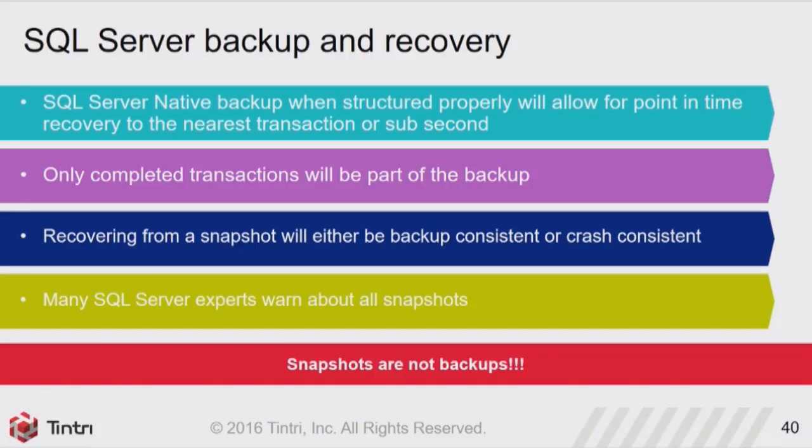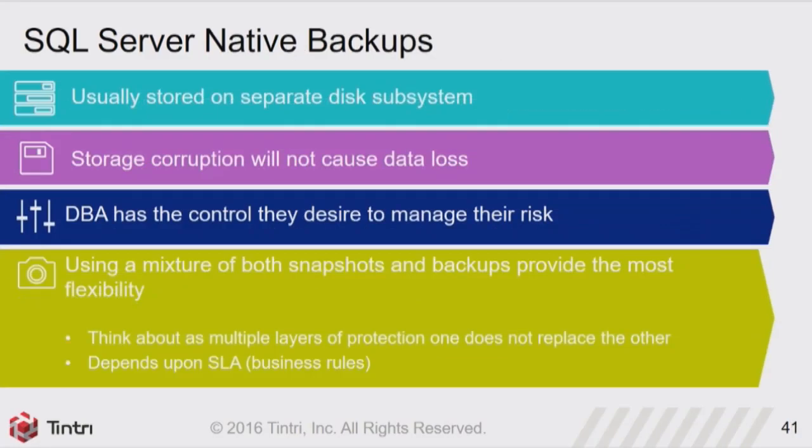And snapshots typically sit on the same device. We talked about that chaining and stuff, so you probably want some replication strategy. Replication is great too. You also want those points in time, keep them off site. But again, the backup stuff can give us some different advantages that we may not be able to get here.